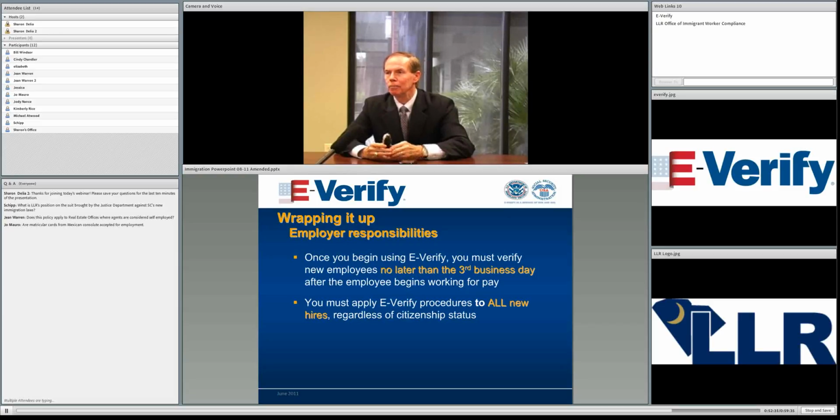If you're a business and all your agents are real estate agents who are independent contractors, and you don't have any clerical staff who would be considered an employee, and you don't have payroll staff or accounting staff, then no, you wouldn't have to comply with this law. But if you've got one employee, then you have to comply with this law.